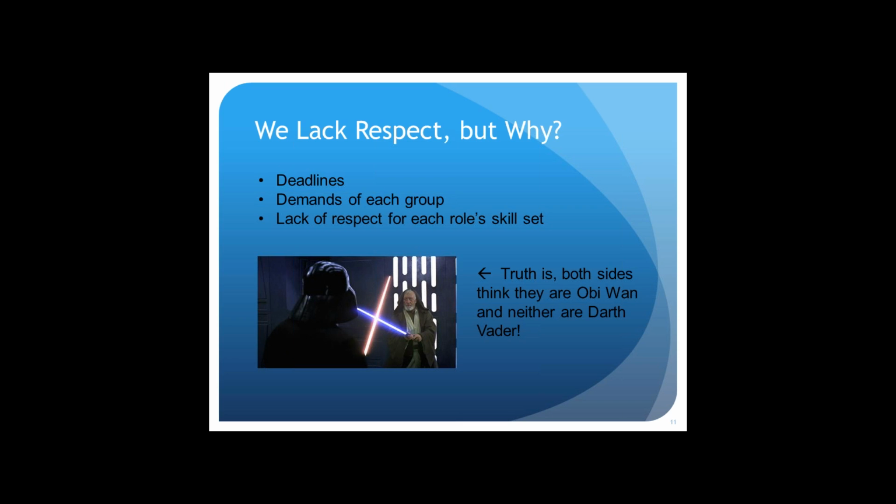It's important to realize that every person has something valuable to offer, even when they don't seem that skilled in the area that they're working in. There's something valuable that they're there for. And if you can focus on that, a lot of times you can help them be better at their jobs as well as they help you be better at yours. I like this picture because I do think a lot of times we think, oh, I'm Obi-Wan and they're Darth Vader, and it really doesn't need to be that way. It shouldn't be good guy, bad guy. It never should be in the environment.